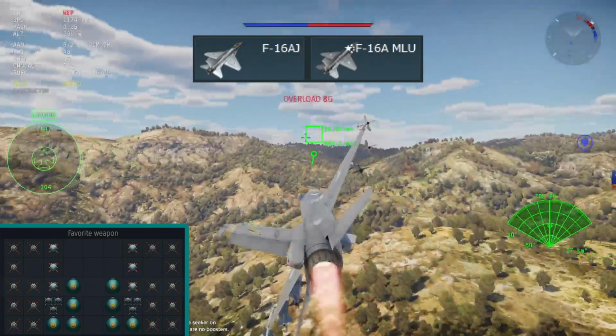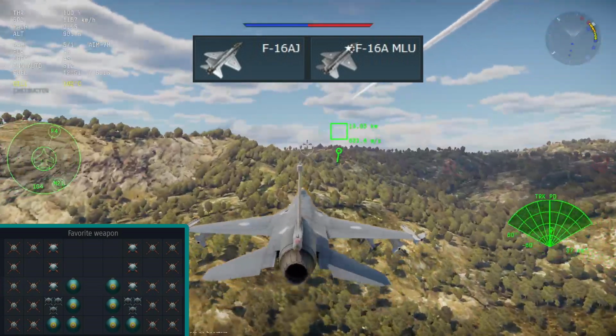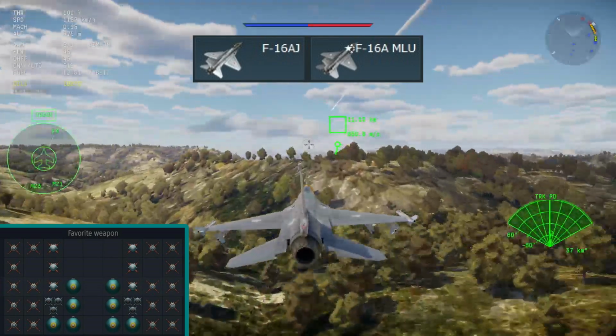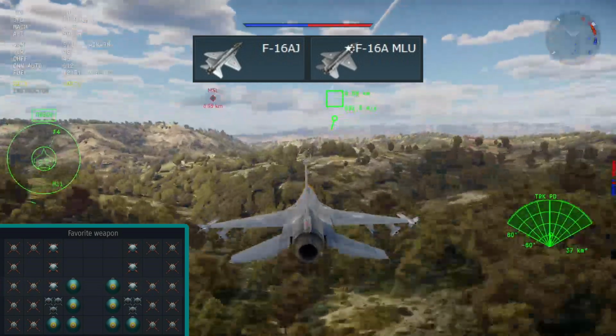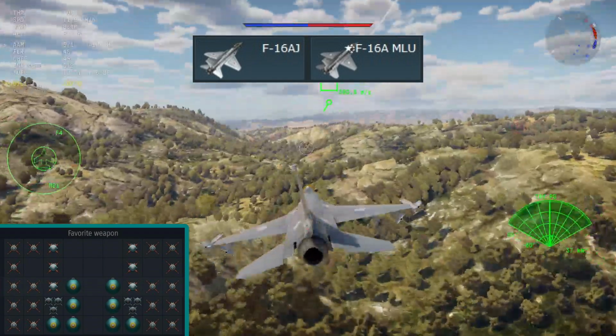Next up, we have the F-16 MLU and the F-16 AJ for China and Japan, and I'm broadly going to put these 2 planes together because there's only one difference and it's pretty minor. The AJ has access to Mighty Mouse rockets and the F-16 MLU doesn't. It's not really a big deal. The Mighty Mouse rockets aren't that useful with this battle rating anyway.